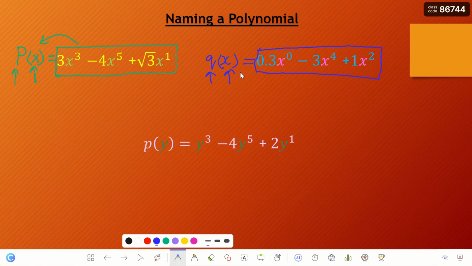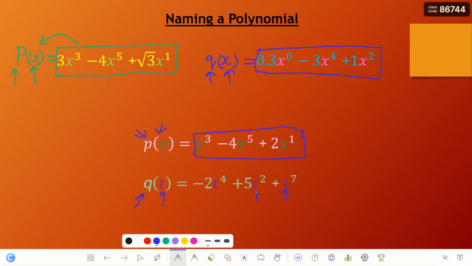This is p of y, or p in the variable y, a polynomial which is p in the variable y, and that is equal to this whole thing. Now here p is the name, y is the variable used. Similarly, in this one, I have another polynomial named q in the variable t, and you can see that t is the variable being used, right?